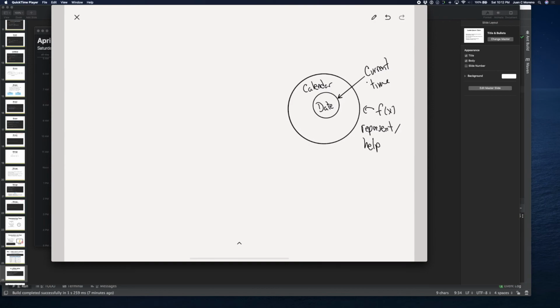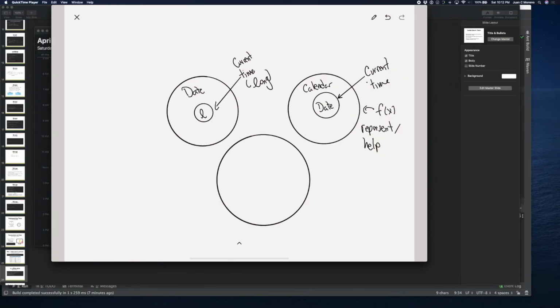And the date object has essentially a long inside of it, which is the current time represented as a long. So the calendar object has a date object, and that date object has a long.